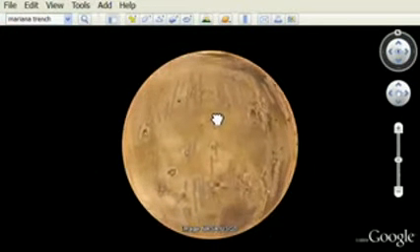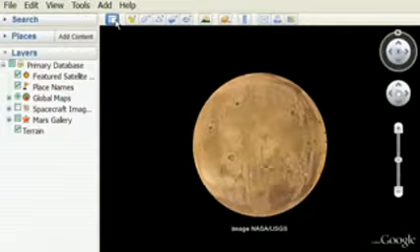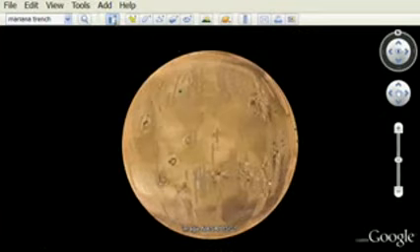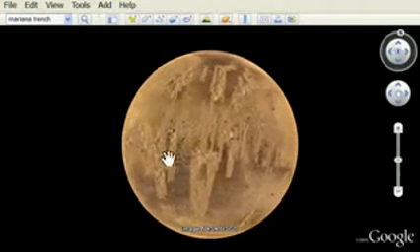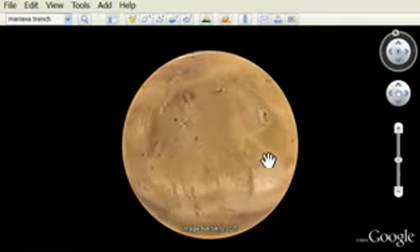It's not just an overlay of imagery over top of the Earth, but it's actually a Mars version of Google Earth. And over here you see layers for Mars, and as you zoom in you can see that this is satellite imagery for Mars, and you'll get more detail as you zoom in.